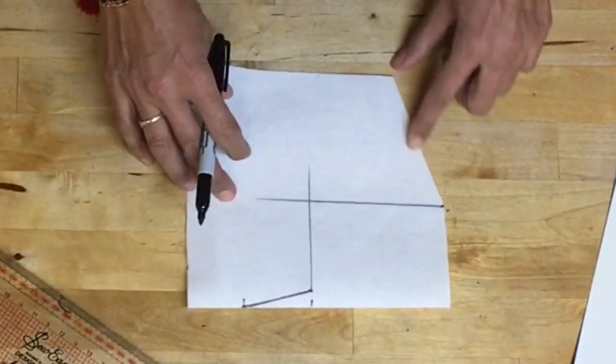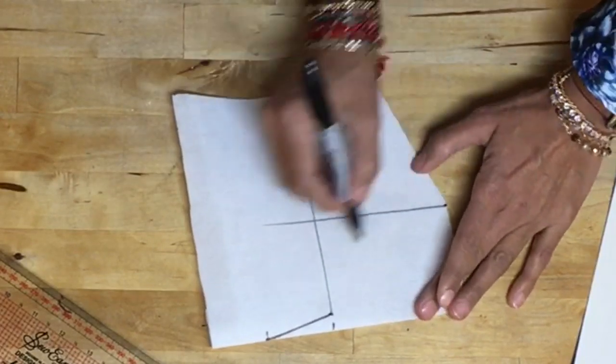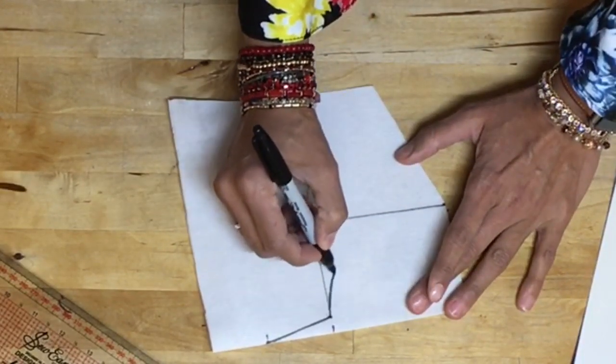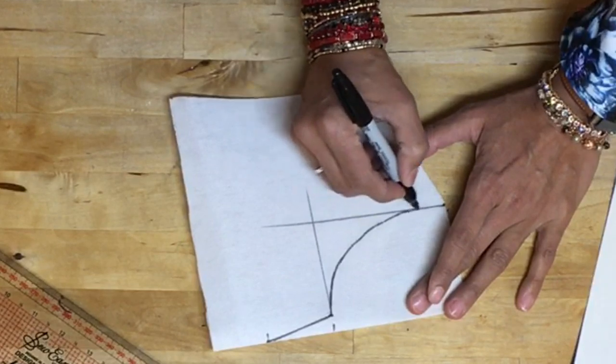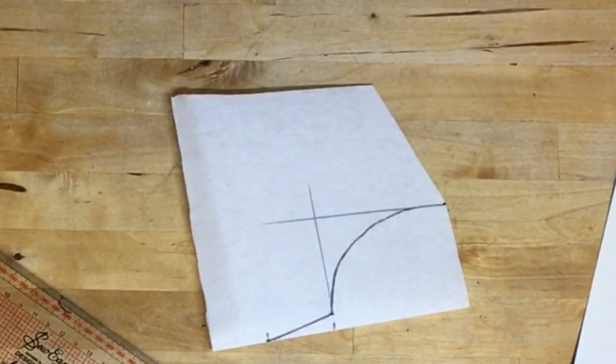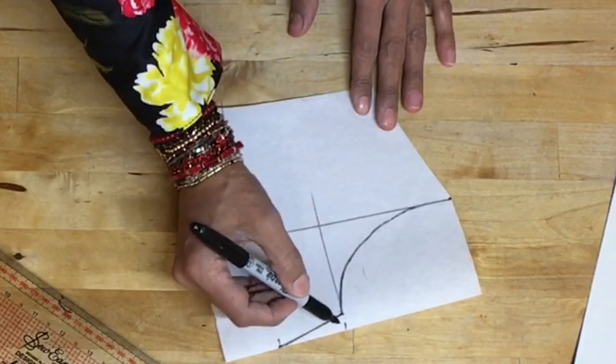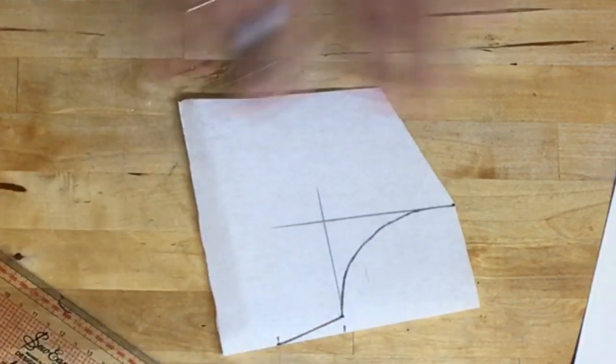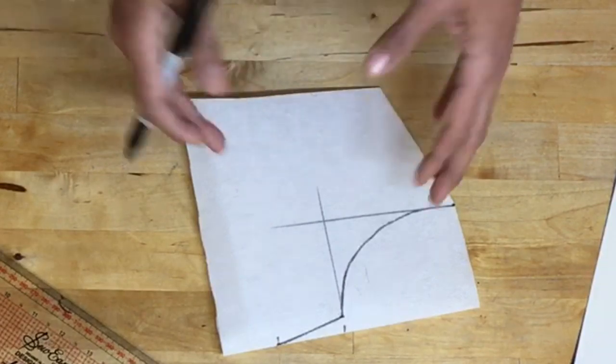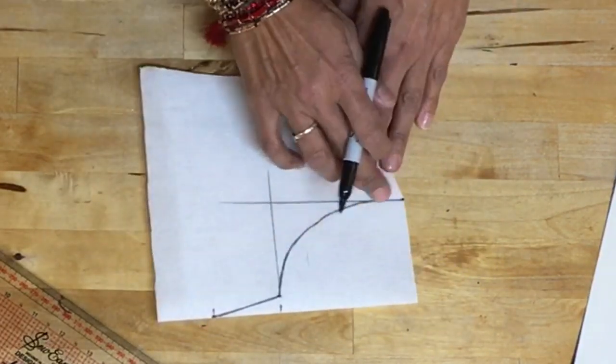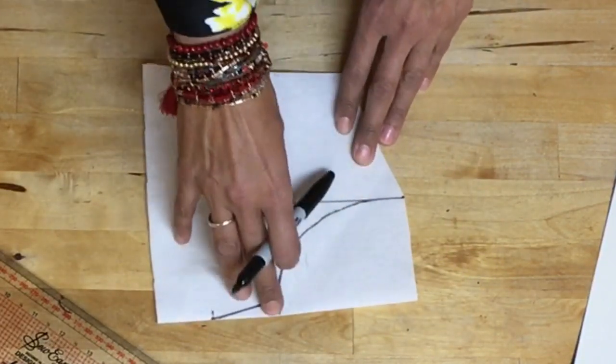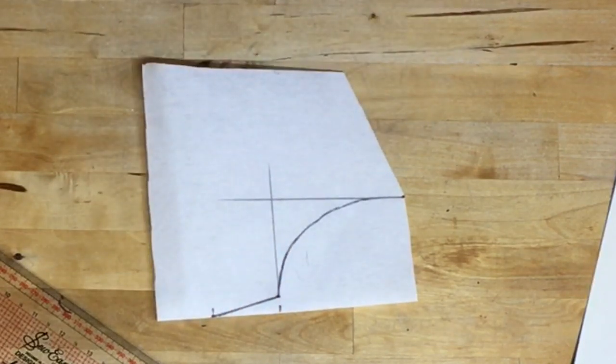Again, I don't want to go past that. And then I drew a curve. You can draw whatever shape you want. If you are creative, you can draw zigzag. You can keep it all circular and add lace in there. You can do whatever you want. So, the creativity, again, is yours. Keep it simple around neck if you don't want to get too crazy.